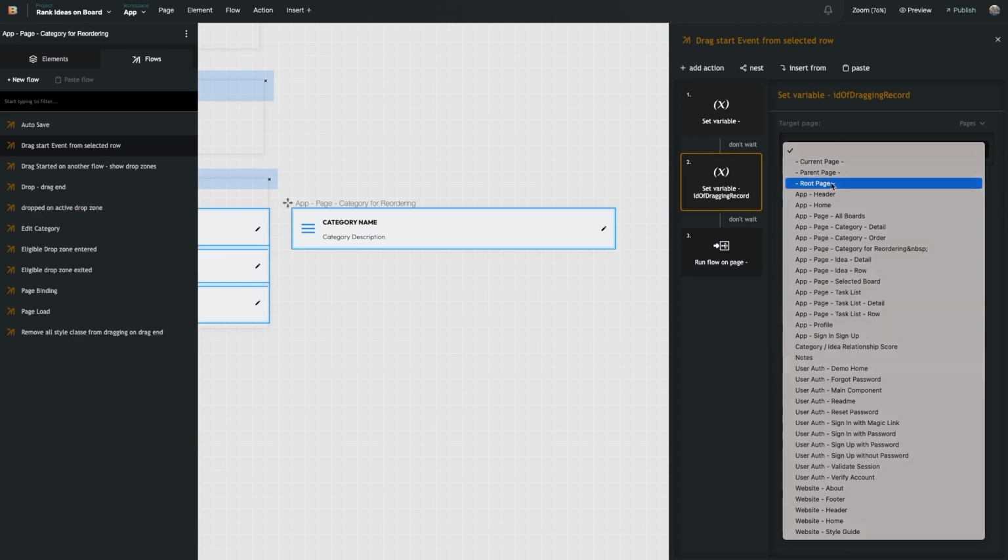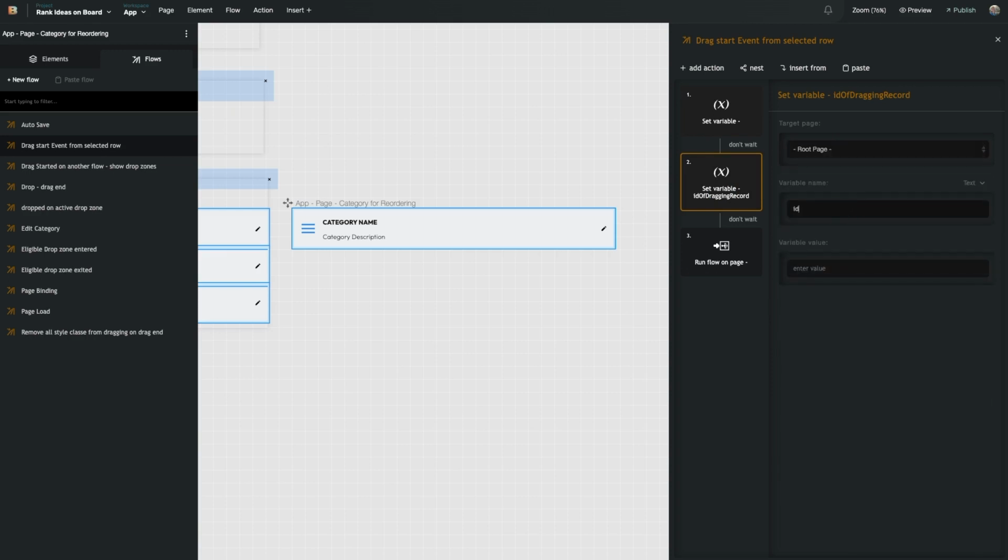And then on the root page, we also want the ID of the dragging record. We're going to use that for an update record action, because we're changing the order of our categories. We want to change the order of all of the related... actually, we'll probably not do it, because we're going to update on page load of this.